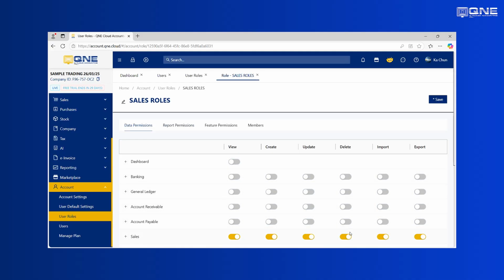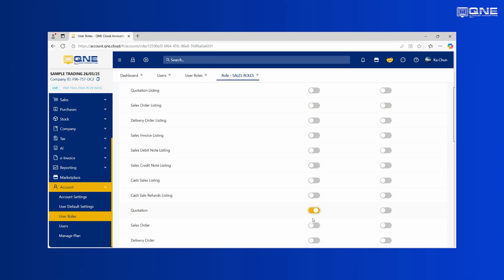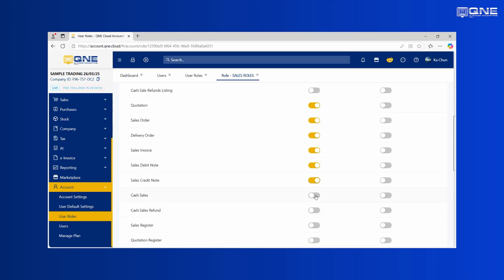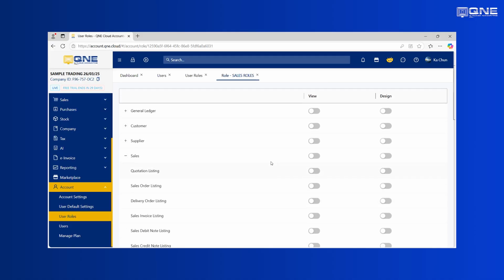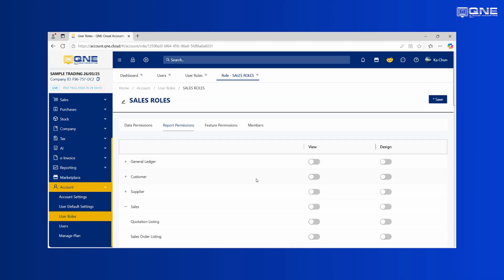And once I have done for this one, if let's say in the report permission here, I do not allow the user to view the sales invoice, quotation, sales order, and DO. This is all. If let's say I don't allow the access to view for this one, after the user created the transaction, they are not able to preview the result for the transaction report. So we need to ensure that we have enabled the view for this user so that they can access the data, so that they can access the report format to print out, and they can send to their customer.